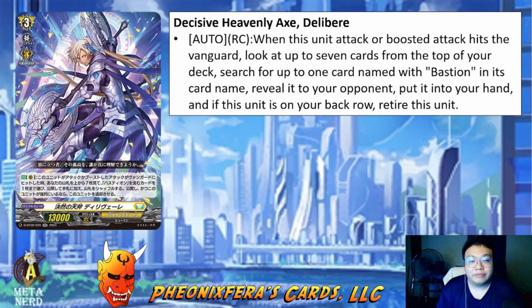Next is Decisive Heavily X Delibere. Auto Rigor Circle. When this unit attack or boosted attack hits the Vanguard, look at up to 7 cards from the top of your deck, search up to 1 card named with Bastion in its card name, reveal it to your opponent and put it into your hand. And if this unit is on your back row, retire this unit.